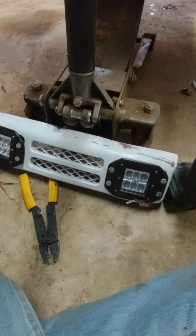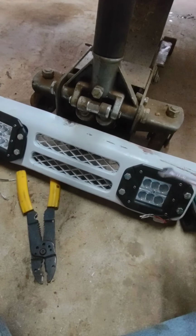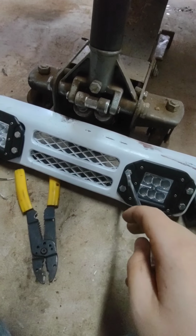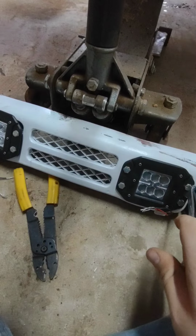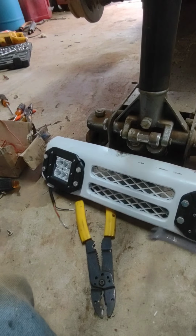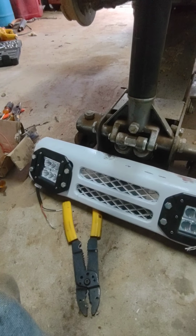Alright guys, so if you have the same route as me, what you want to do is do what I showed you in the last video with the bolts, but you're going to want to tighten them in a crisscross pattern, like this. This bolt, this bolt, this bolt, this bolt. Same on that side. And then put it in and wire it up, and it's ready to go. So just remember that.